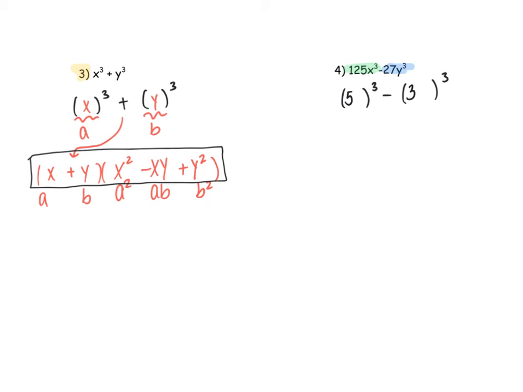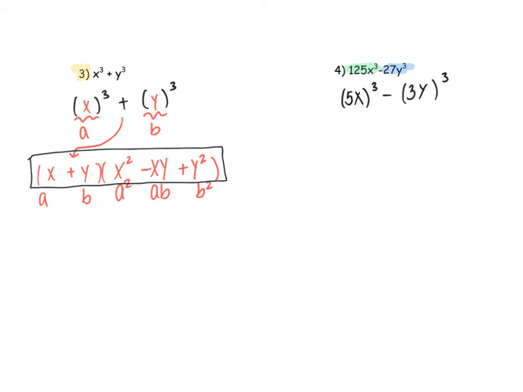But remember, we have other terms here. We have x to the third. So x, we're going to have to put in there to get x to the third. And then y, we're going to have to put in the second term to get y to the third. So basically, you have to go based off of what you have. So 5 to the third is 125. x to the third is x to the third. And then 3 to the third is 27. y to the third is just y to the third.